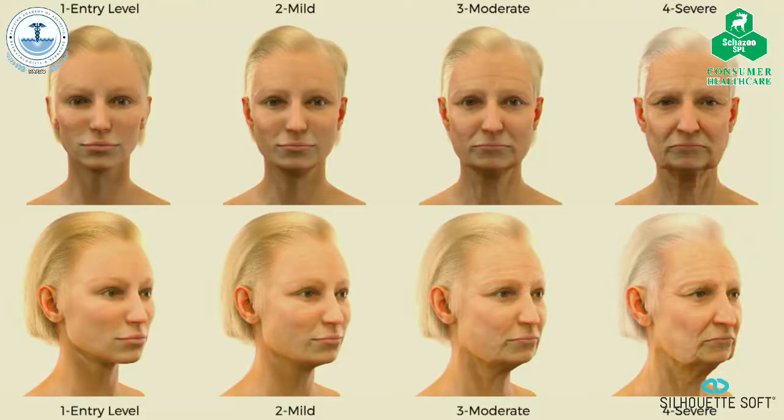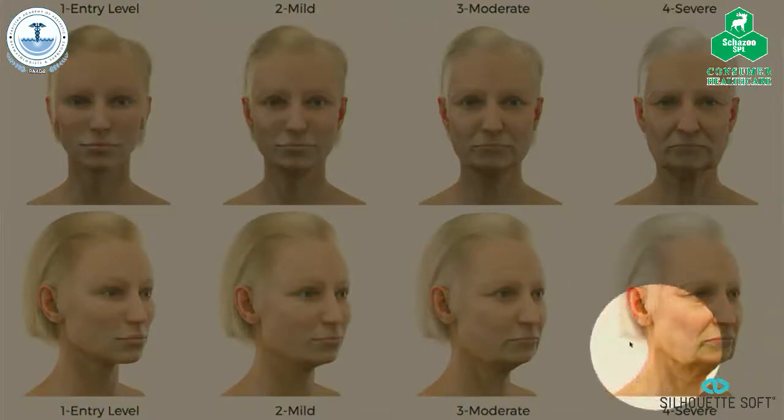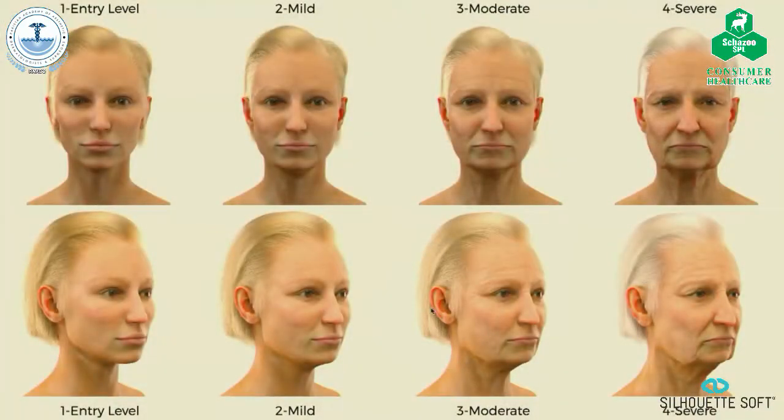And then we have to select your patients. They are laxity scales. You cannot put the same number of sutures in everybody. So we have to define the aging. If you have someone that is severe, this is not a candidate for threads. This is a candidate for a surgical approach.